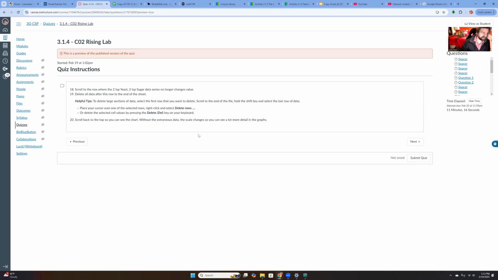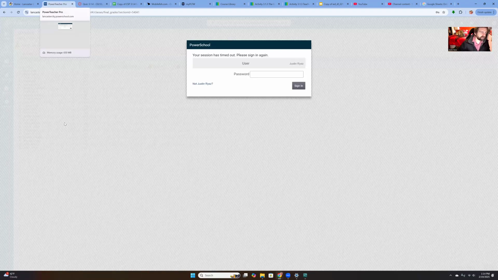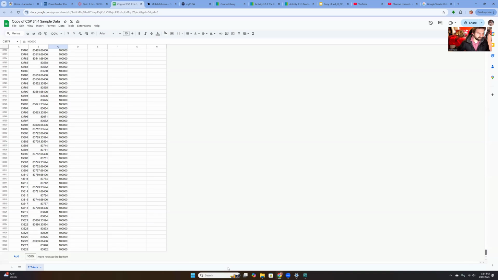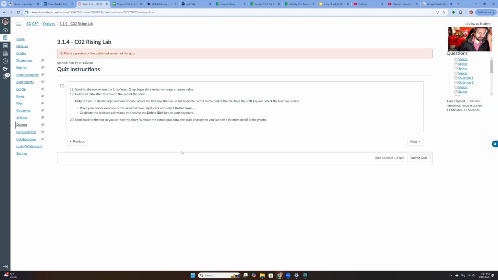All right, so what we can do now is delete all the data after this row to make our lives easier. So to do this, if we want to select a large group, we can click on that and use the shift key. And then we can click down to the bottom here. So I got that. I'm going to scroll down to the bottom here. Click down here at the bottom, and it's going to select everything, and then we just click delete. Okay. More information than we needed.